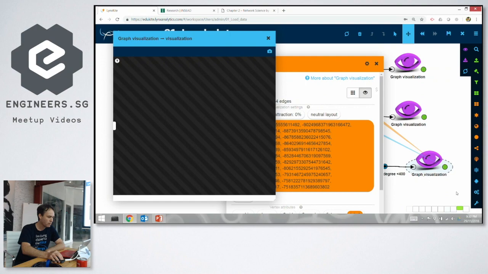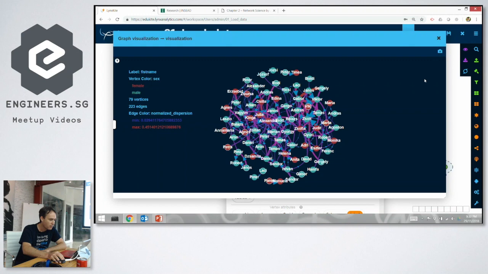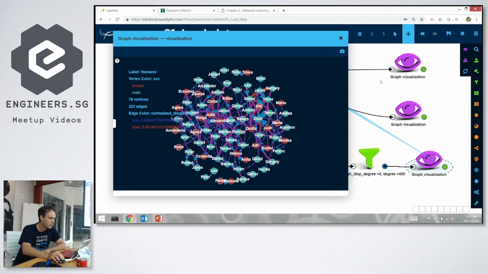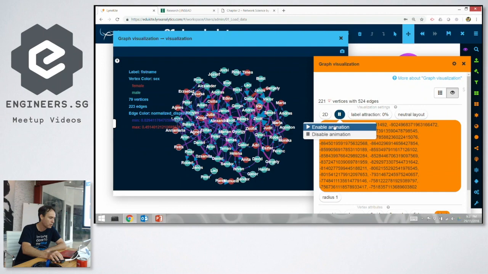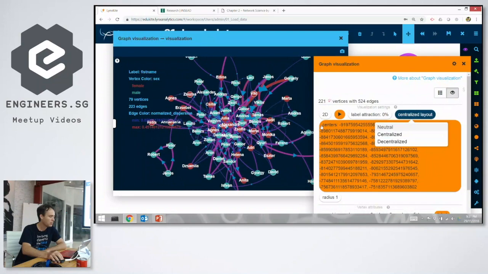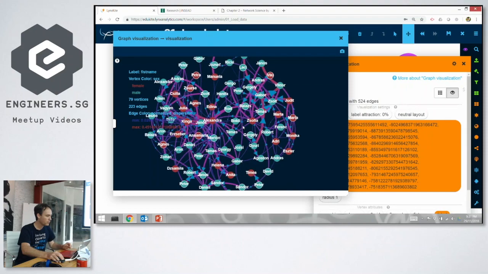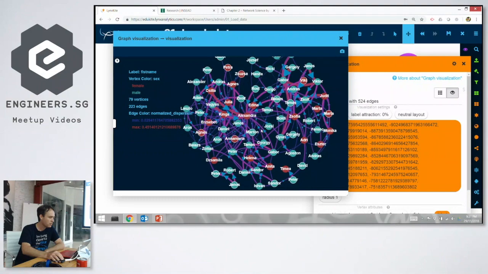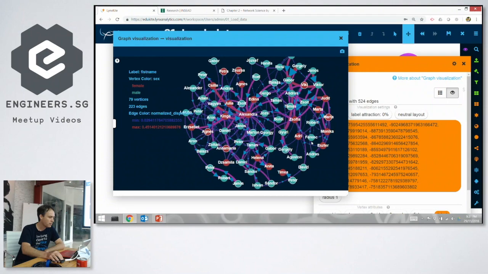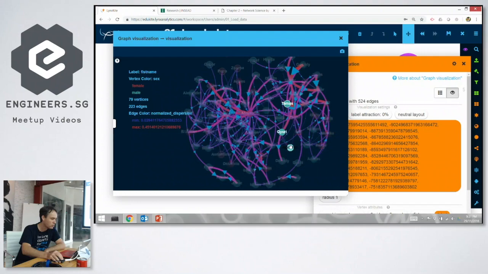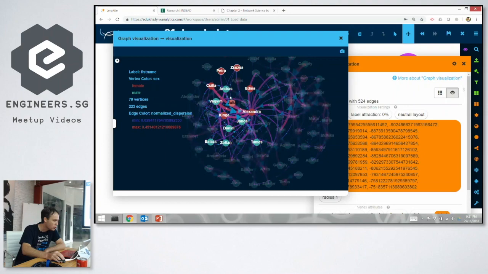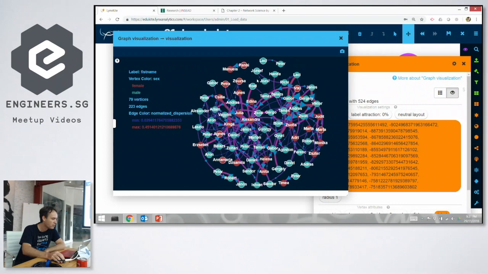Yeah, now we have something. Of course, it's not too nice. Let's try to make it a little bit nicer. Let's use animations and let's use centralized layouts. Oh, decentralized. Yeah, I'm trying to use different visualizations. Okay, Alexander has a lot of big ones. Let's see who still has big dispersions. Which is the most red? Chilla. These are really nice matches, but no.